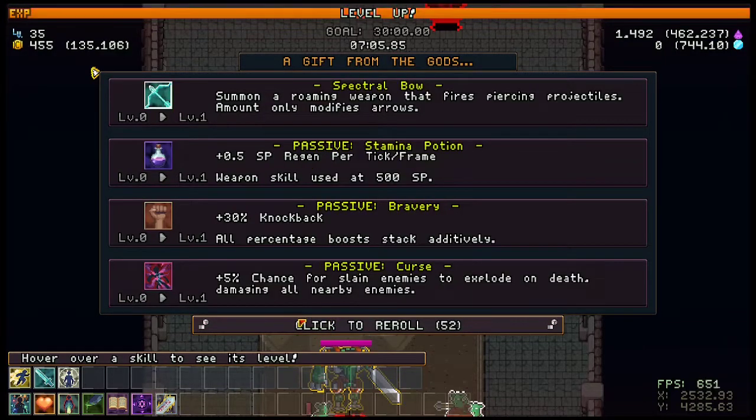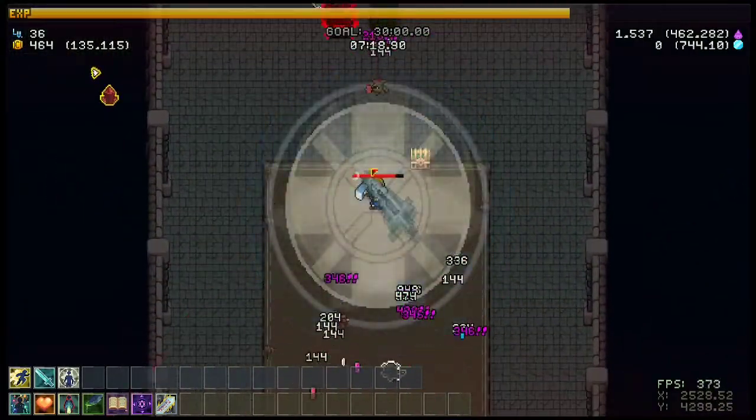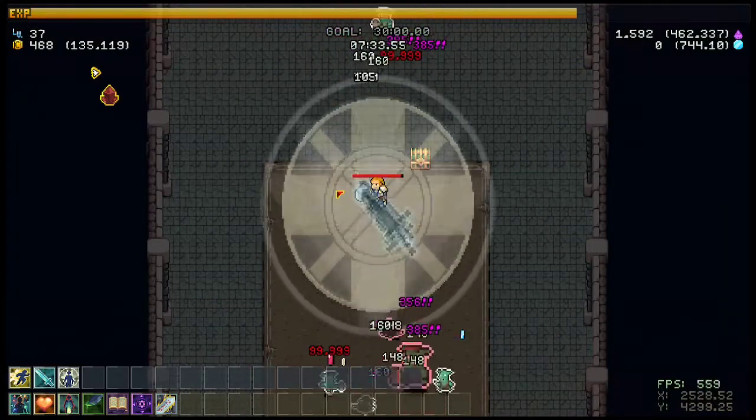Obviously, you're going to want to go with things like skill size. I love Ascension. Ascension is a great pick here because it just does tons of damage. And like you saw, the boss dies so quickly now with the new changes to the Crusader. So Crusader's a very safe pick.